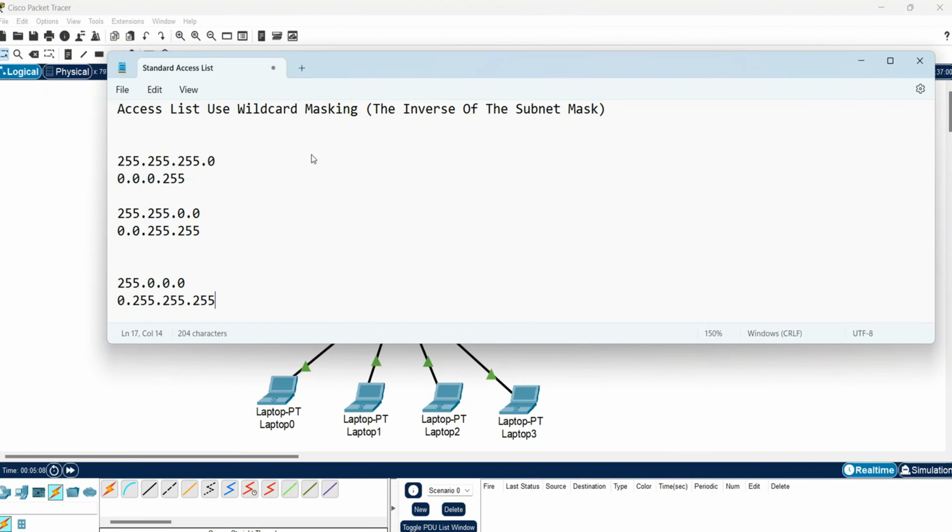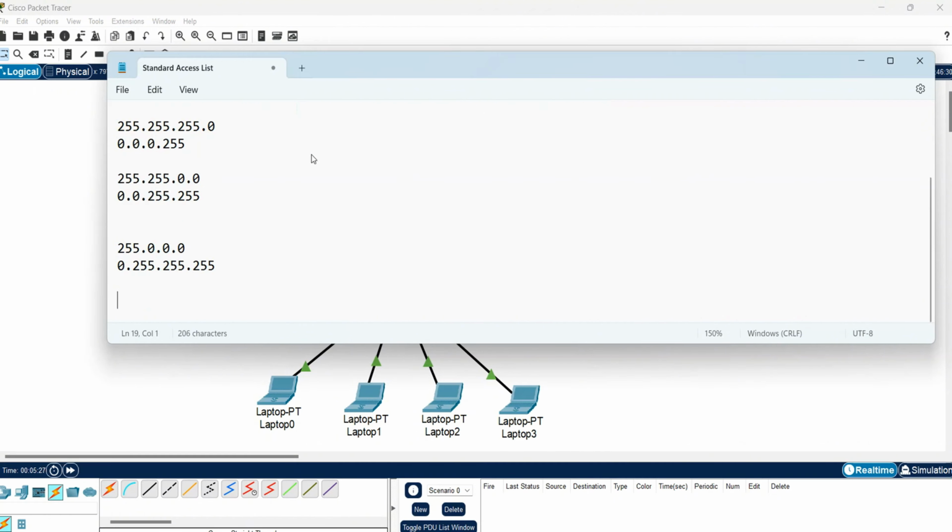And then we'll see what we can manipulate. This affects the entire network. So when I create an access list and I want to permit something or deny something, I have to specify the wildcard, which is the inverse of the subnet mask. That's how access lists operate. And there are also other routing protocols that operate on that, which are EIGRP and OSPF. So it is something that we need to know.